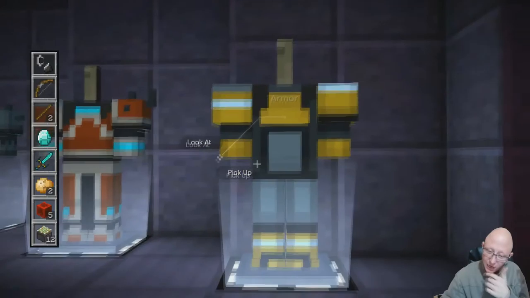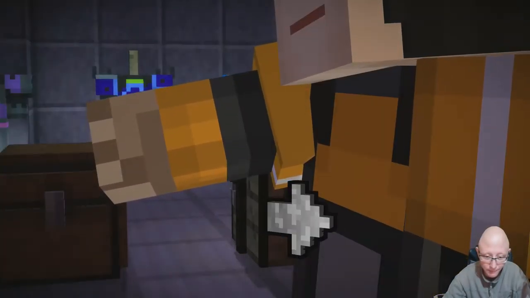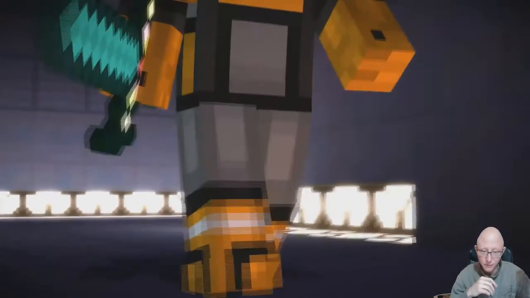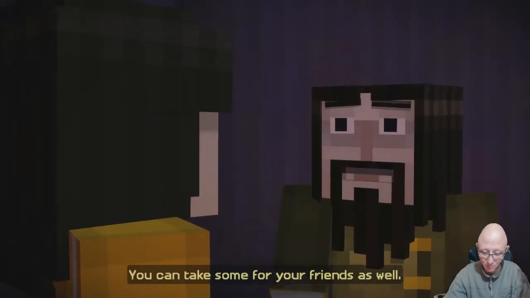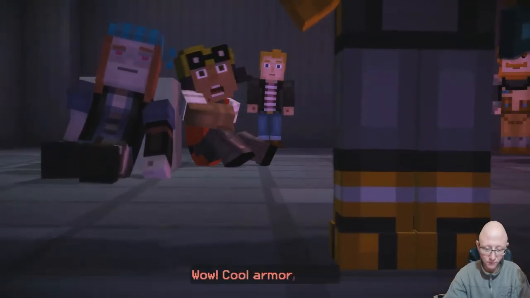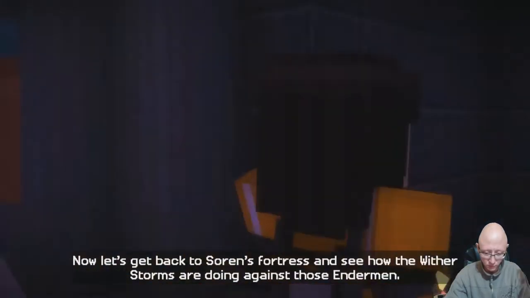I'ma take the Golden Goliath. All right, this is the set. Yes, a fine choice. Now go ahead and put it on. Damn, son. How do I look? Ready for action. You can take some for your friends as well. Sounds good to me. Wow, cool armor, Jesse. Thanks. And there's plenty to go around. Now, let's get back to Soren's fortress and see how the Witherstorms are doing against those Endermen.